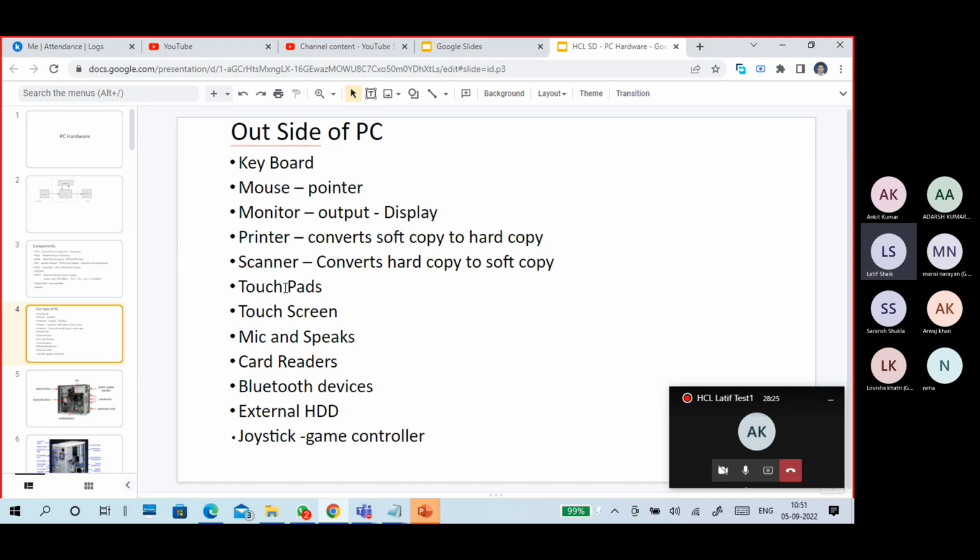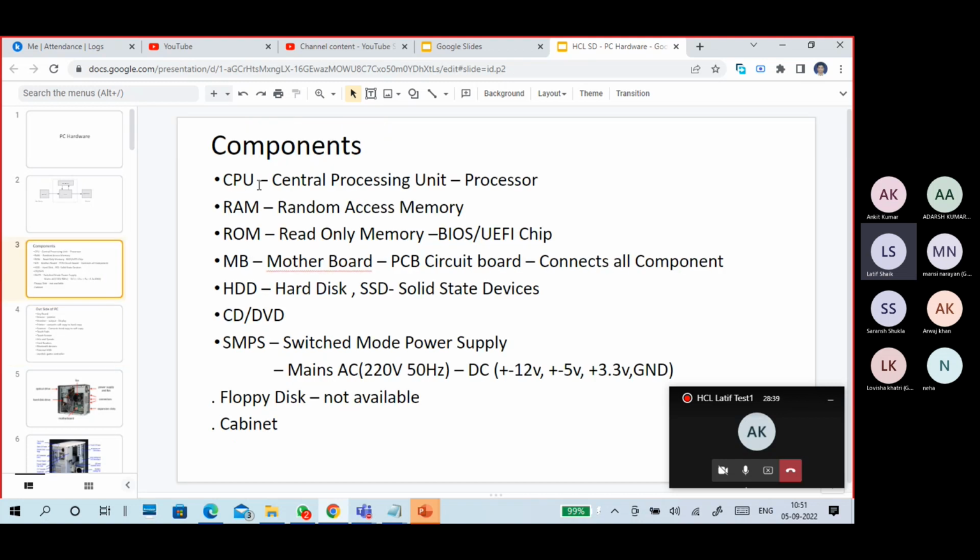Touchpads or touchscreen on the monitor are a different part. Thumb impression readers and webcams are also separate parts. So these are the major components.